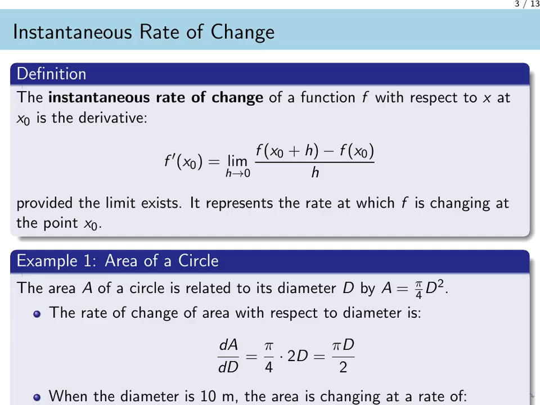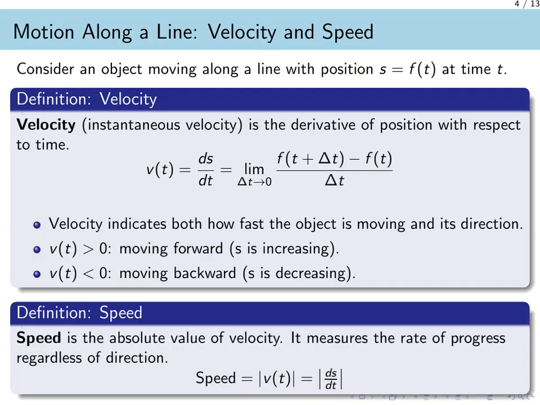Notice that a rate of change does not always have to be with respect to time. The key idea is that the derivative tells you the exact rate of change of a function at any given point. Let us see how the derivative gives us a precise language for describing an object's motion along a line.